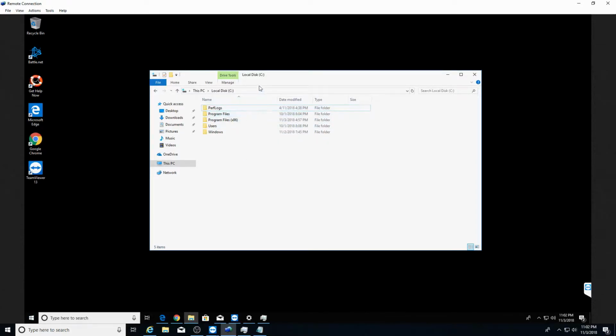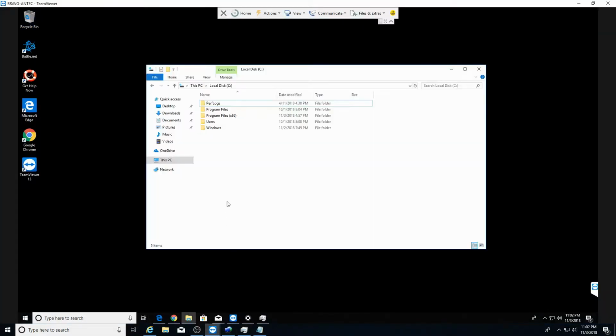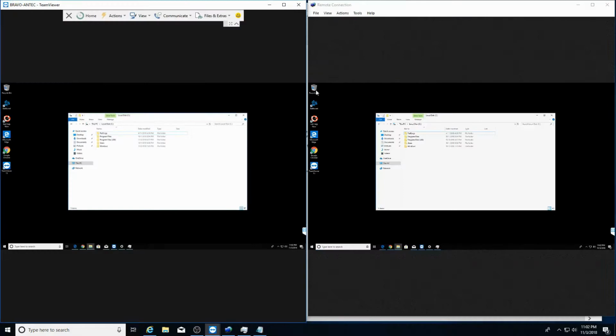Now let's compare it with TeamViewer. What I'm going to do is show them side by side. Here we have OptiTune Remote Connect on the right, and now I will put TeamViewer on the left. I have them already arranged for this demo. Here's my mouse at the top right.